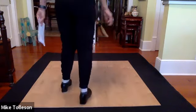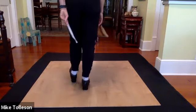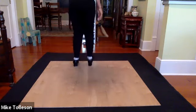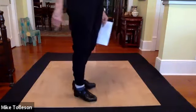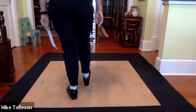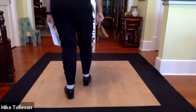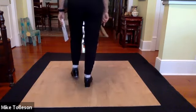That's a 3-point. 4 points. Toe, heel, heel, down. Toe, heel, heel, down. That's 4 points. 5 points on the same, using only one foot. So we're going to have 1, 2, 3, 4, 5, all on that foot. Toe, heel, heel, down, heel. That's a 4-point adding a heel. One more time. 1, 2, 3, 4, 5.